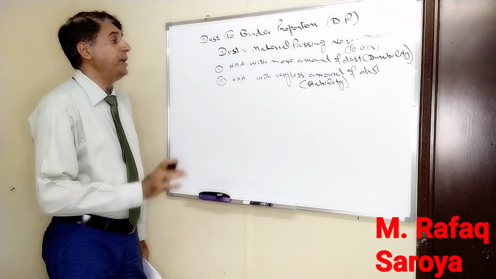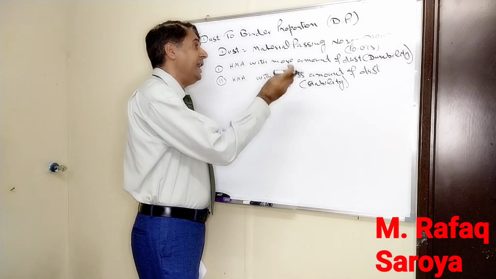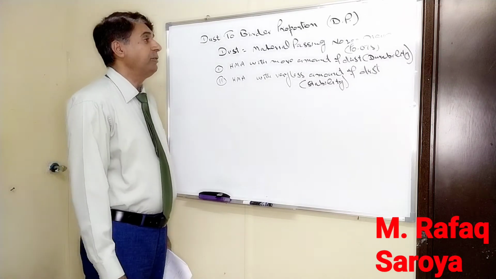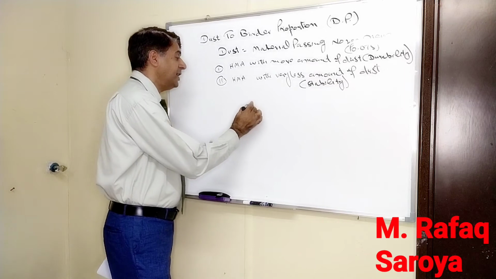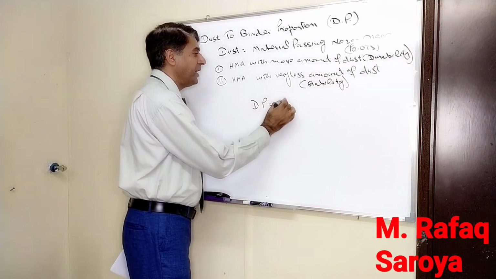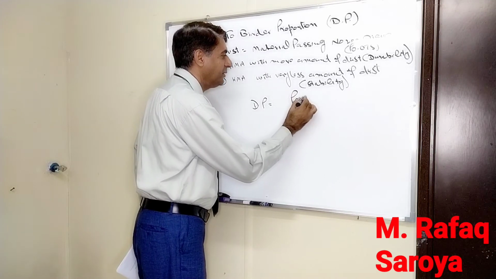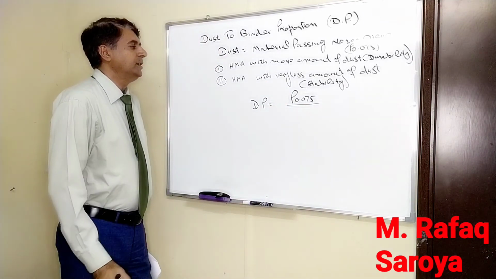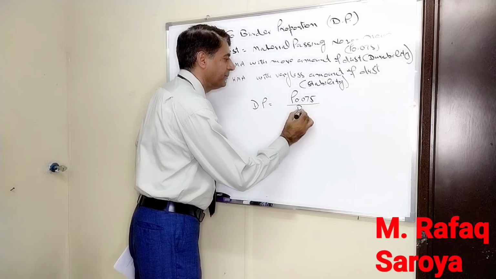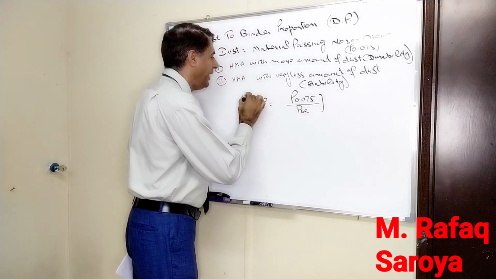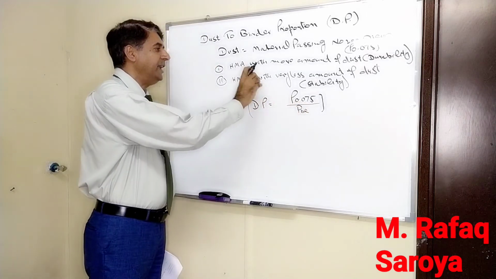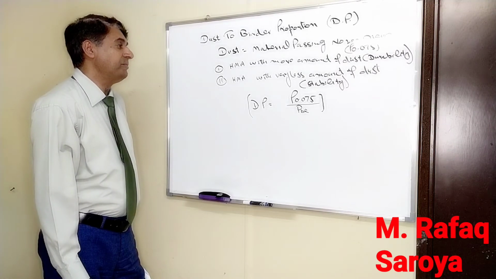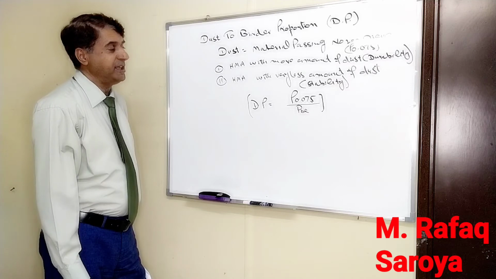So that is why Superpave has already described its limit, that what should be the amount of dust when we are developing the hot mix asphalt, and this dust proportion can be determined by this formula: the amount of material passing through this 75 micron sieve to the amount of effective asphalt content. That's why I had told you why I am determining this effective asphalt content, because I have to determine this term, and this term is very, very important. Because if this term is violated, then we can say that our mix design is not acceptable.